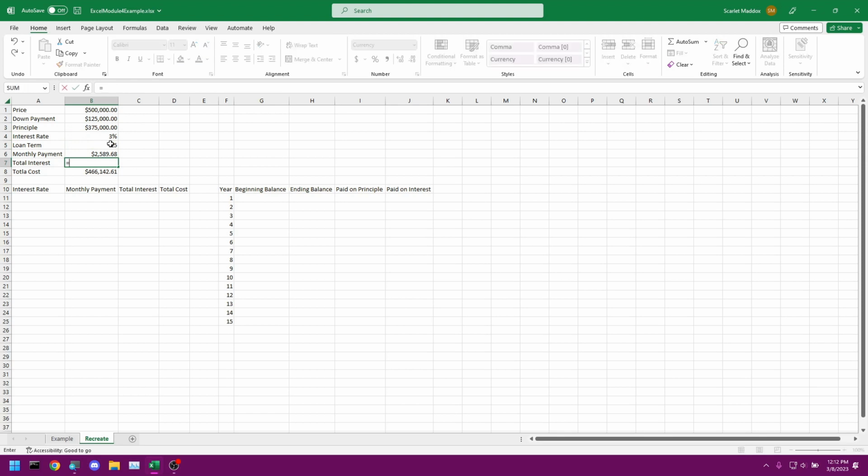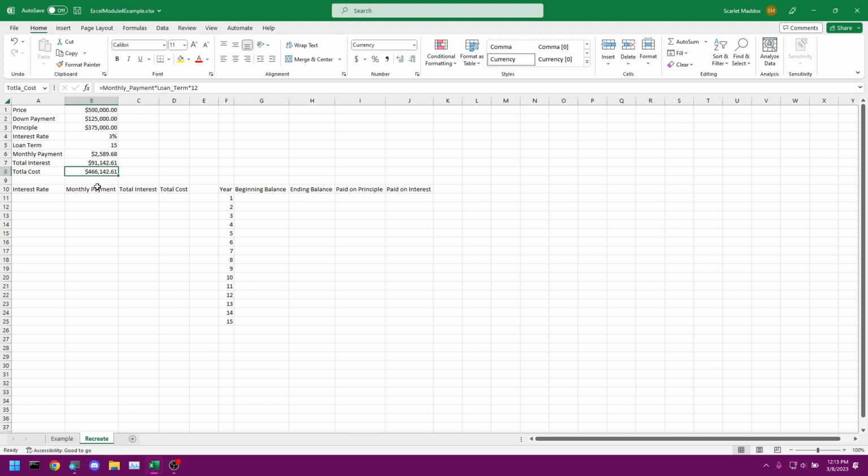So we'll do this very simple. To get our total interest payment, take that, and we subtract our principal. So all in all, we'll have paid $91,142.61 in interest. So that's our basic input and output.